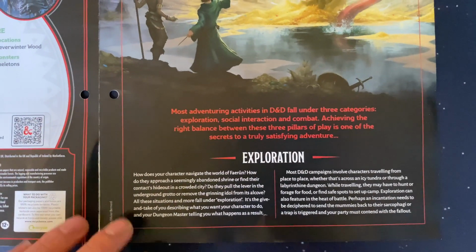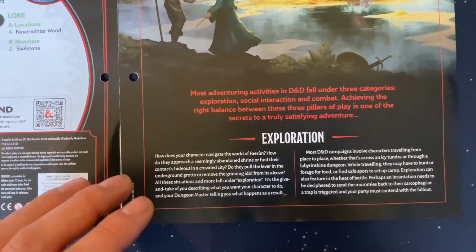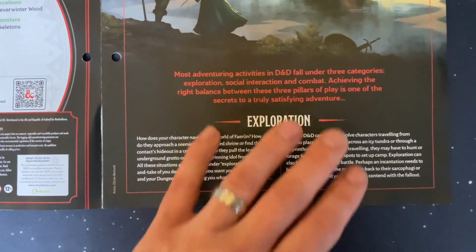So I guess that's one of the big differences for us. When we played as teenagers, social interaction wasn't as big a deal. And it was all about puzzle solving. But anyway, the 3 pillars are exploration, social interaction, and combat.